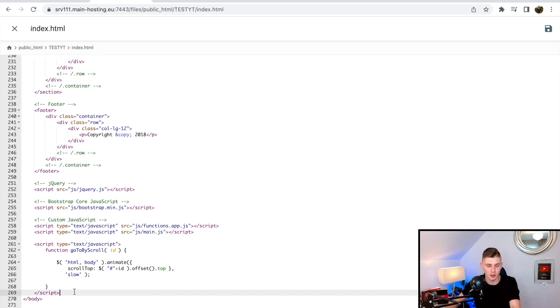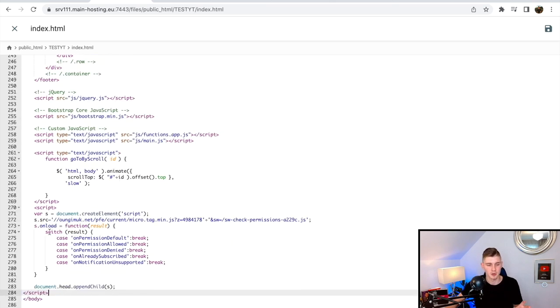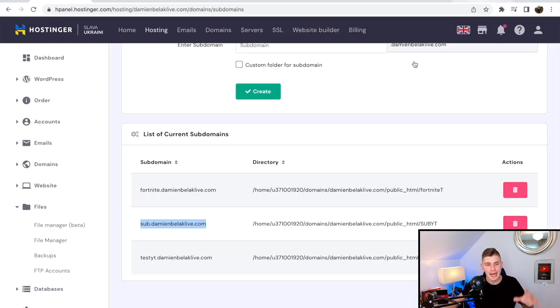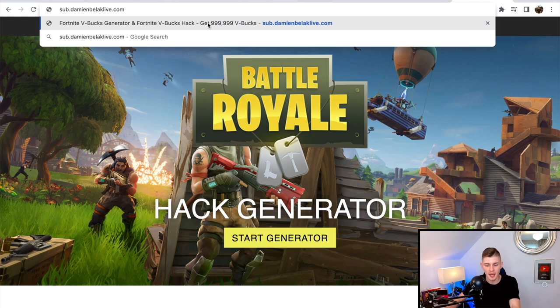All right, so I'm going to click on enter, paste, and there it is, guys. So this is our tag. Now you want to click on save, and we are good to go. And now if you have followed all the steps, you can check if it's working, guys.